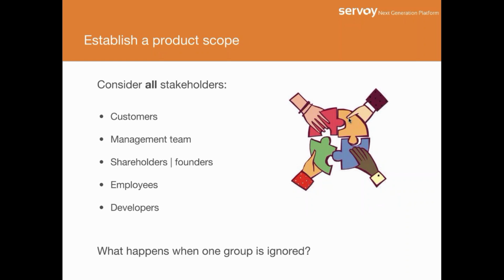When you're establishing what the scope of a project is going to be, you want to consider all the stakeholders. We've seen in prospects we've worked with in the past where one of the groups might have been ignored, and this can have big implications. If you are ignoring a customer and deploying a conversion from old to new, they're going to have usability problems. We've seen where the developer group is not involved, migrating from a 3GL to a 4GL, and they didn't get it, they didn't want it. We see this commonly because they're not a part of the decision.